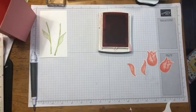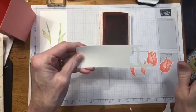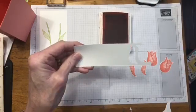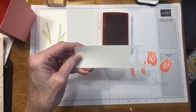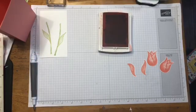So there's our 4 images. And if you start your stamping from the right side of your strip, because you're going to cut from the right, then you won't cut out images that you don't want to cut out. So that's one little technique that I've kind of learned after practicing.